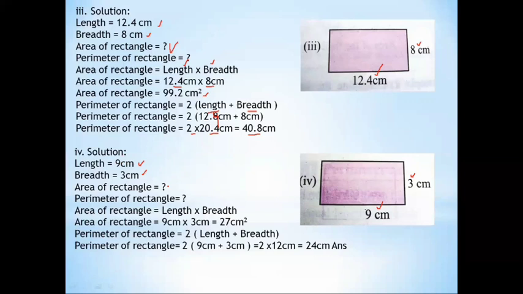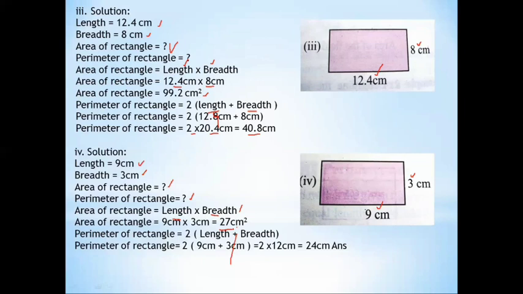What is the task here? We have to find area of rectangle and perimeter of rectangle. Yes, students, here area of rectangle is equal to length multiplied by breadth. This is the formula that we will mention. It is very, very important which formula we are using here. The value of length is 9 centimeter. Value of breadth is 3. 9 threes are 27. 9 multiplied by 3 will be 27. We will write here 27. Centimeter multiplied by centimeter is square centimeter.